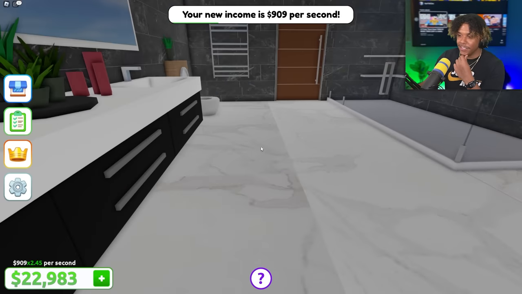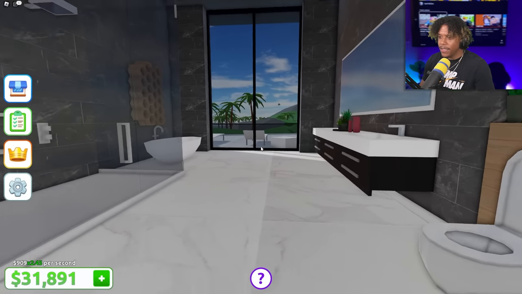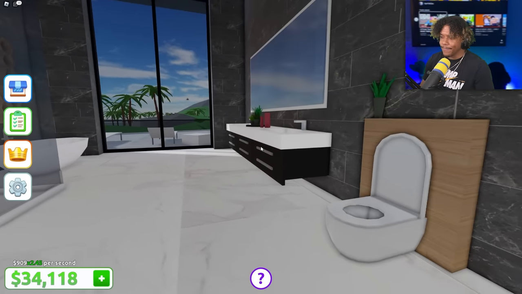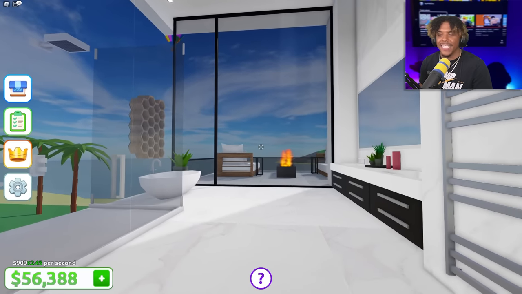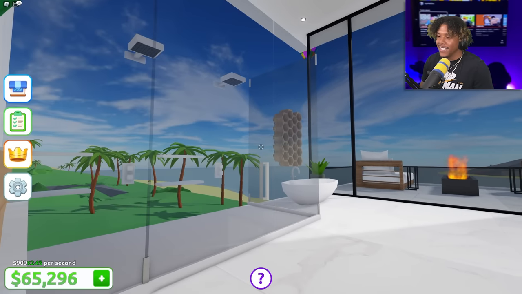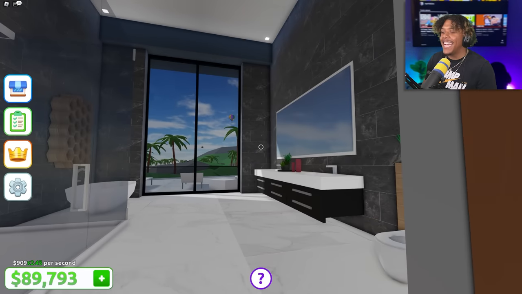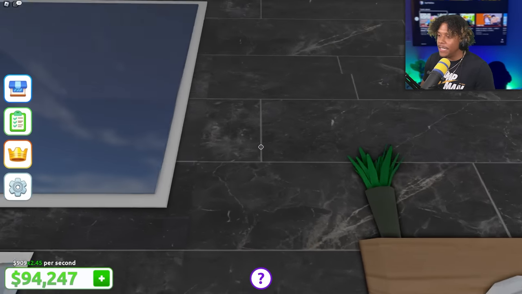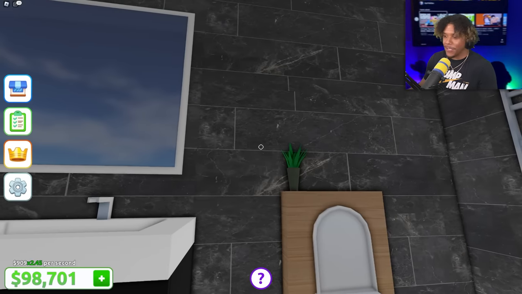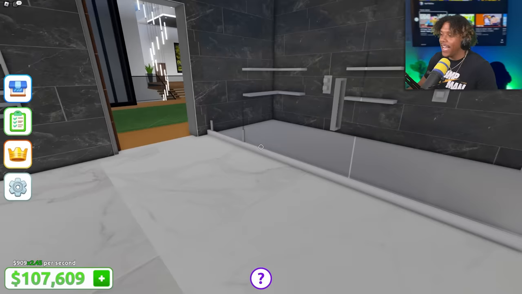I like the colors. Even though, wait, is this the same bathroom as the... Wait, let me look at this one real quick. Okay. Wait a second. It's kind of like the same thing. Literally, it's the same thing. Just instead of being all glass, it's dark, what is this? Marble or something. Which is still fire. I guess we have a dark theme and a light theme. Okay, I kind of like that.